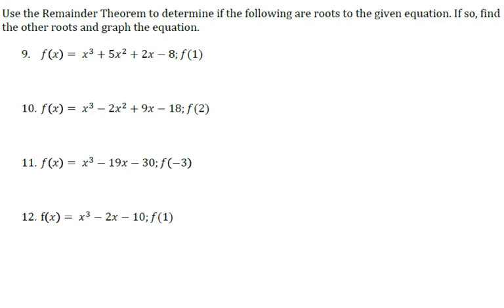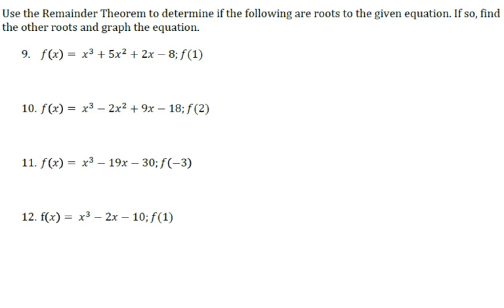Okay, now 9 through 12 talks about using the remainder theorem. Now we didn't really specifically mention the remainder theorem, but when we were checking those factors, we were using the remainder theorem. Okay, so with the remainder theorem, it basically says when we use that long division and we come up with a remainder, that remainder determines if it's a root or not and determines what the point is. Okay, so I'll do the first one the way that they want us to, and the 9 and 11, then I'll show you 10 and 12 kind of with a setup like this, a quicker way to do it.